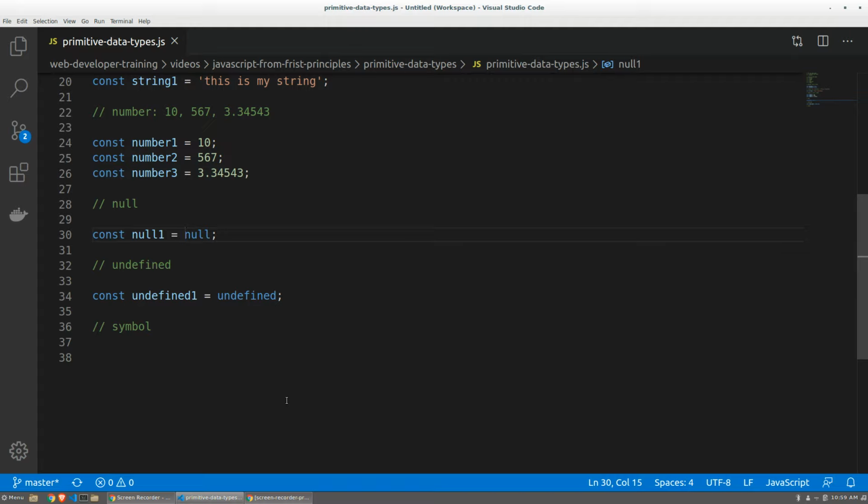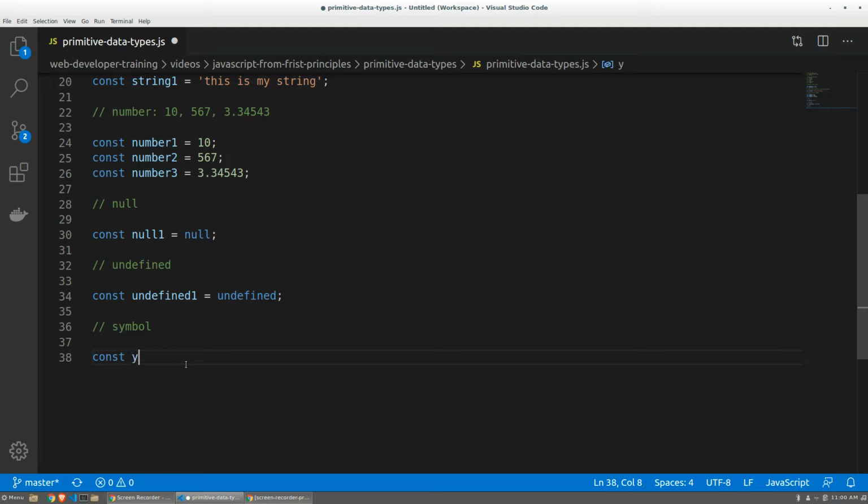Same thing with any number. 10 is always equal to 10. 567 is always equal to 567. Now with floating points, it gets a little weird, because if you study computer science and how floating point numbers are actually represented in a computer, you will learn that you can't necessarily represent all floating point numbers exactly correctly. So sometimes they're not equivalent, but that's beside the point. With a symbol, though, any symbol that you create is absolutely unique.